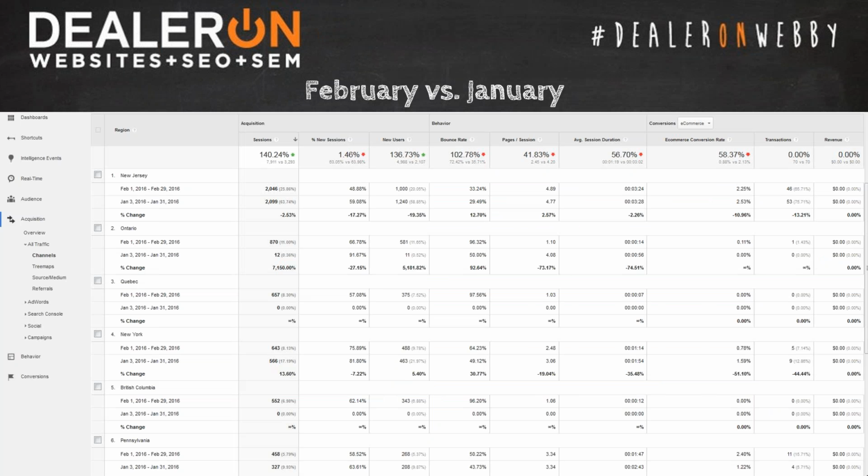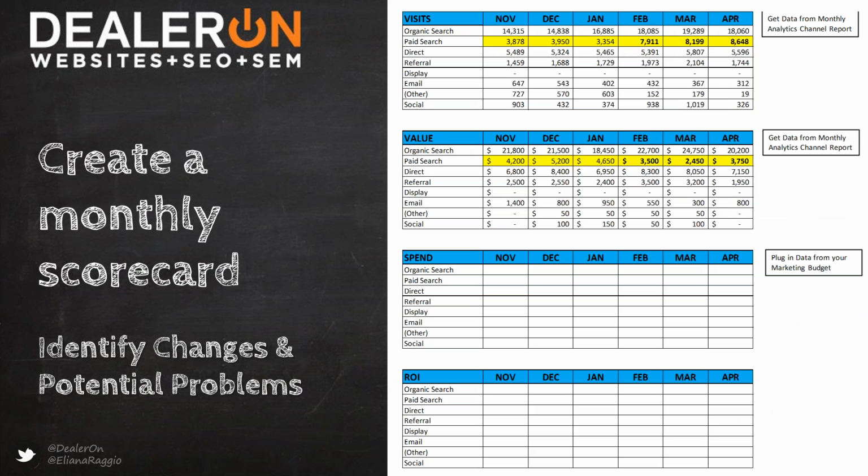And ideally, this is why I was saying that you may not need to go into your analytics every day or every week. If you've got a report like this, and if you've got confidence in your internal team that's spending your money, or the vendors that are investing your money on your behalf, and they are aware of what your goals are, and these numbers are constantly increasing, you may not need to be logging into your analytics every day or every week. But I would certainly review a report like this with all of my vendors every month and make sure that you understand directionally where your marketing spend is going.